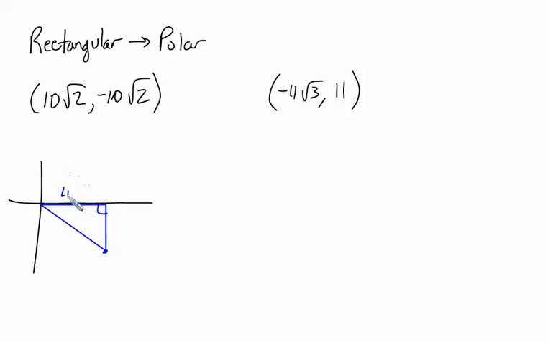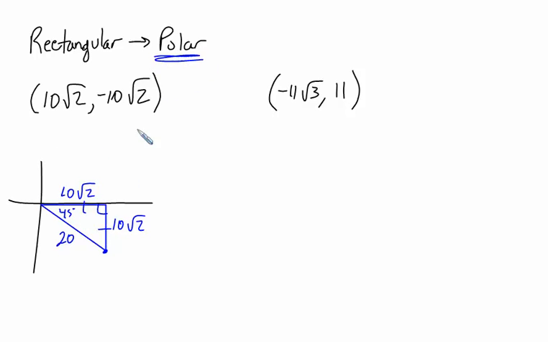We know that this part here is 10 radical 2. We know that this part over here is 10 radical 2. And hopefully we realize that this would be a special right triangle. It's the 45, 45, 90 isosceles right triangle. Multiply the leg by radical 2 to get the hypotenuse. We know the hypotenuse is 20, and this is going to be a 45-degree angle right there.